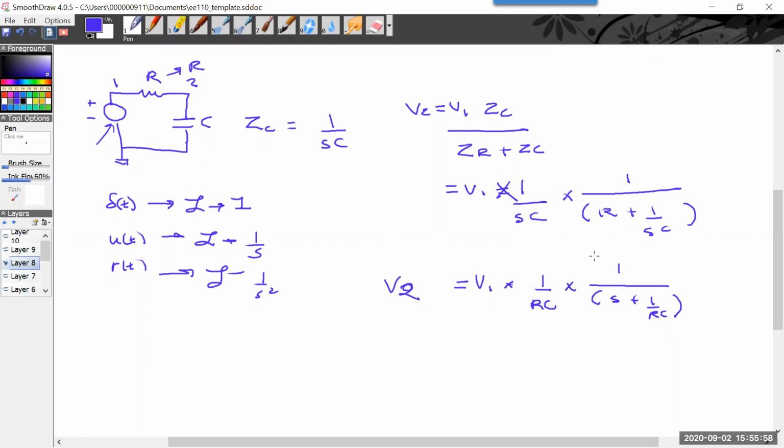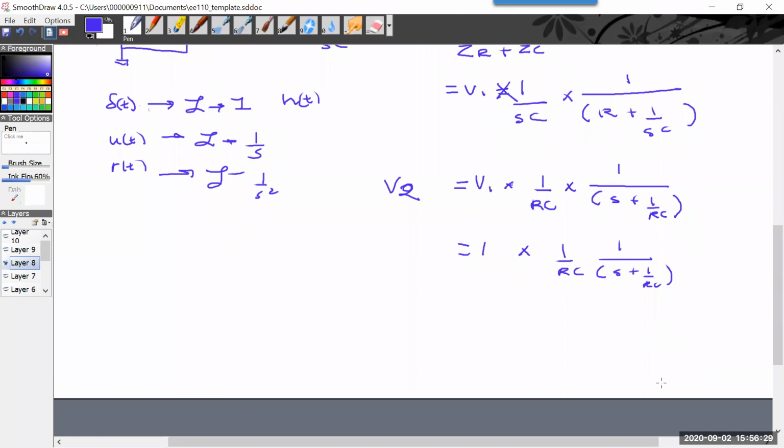Now, I want to find the impulse response. All right, well, we're in the Laplace domain, right? The convolution of this and the ultimate h of t that we're trying to find in the Laplace domain is really 1 times this. Okay. Now again, this is in terms of S.